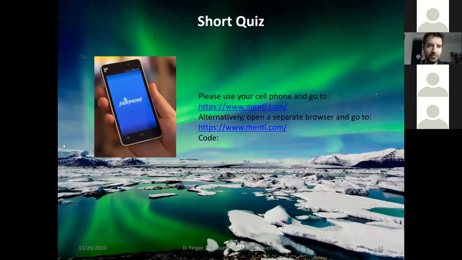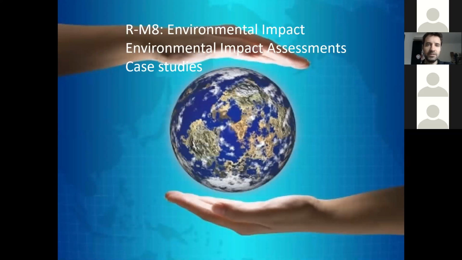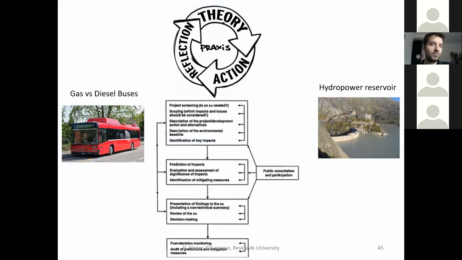Okay, everyone, we're going to continue with the second part of today's lecture, and those are 2 case studies of environmental impact statements I would like to show you. One second, I have to put up the slides. The slides are here. So 2 case studies I would like to present to you and then discuss. Again, if you have questions, just feel free to post them into the chat of this Zoom meeting. One is the introduction of gasoline and diesel buses.